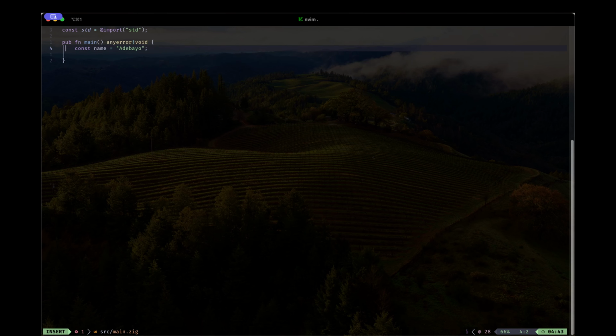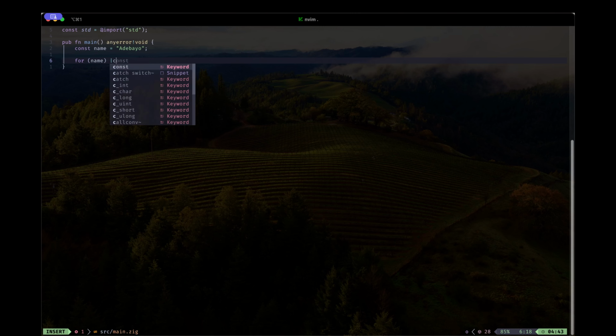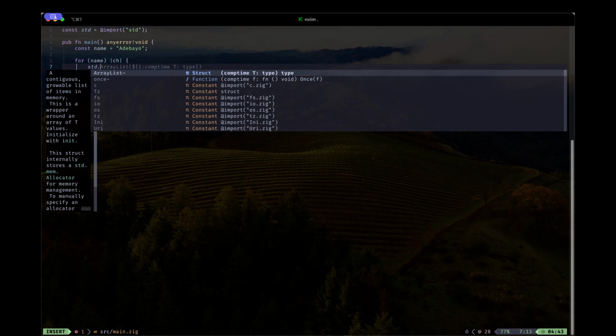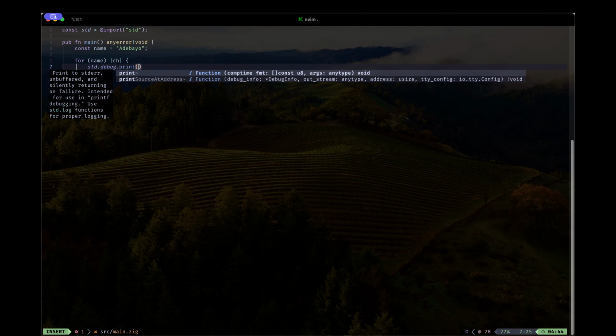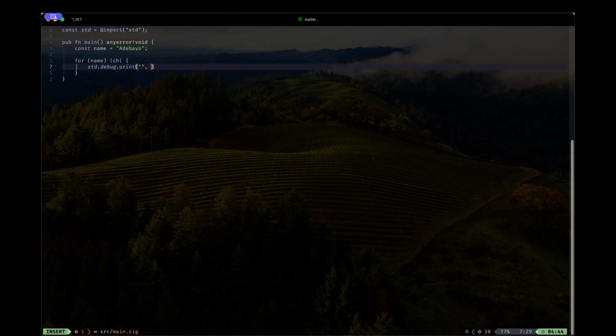To iterate over an array, we just use the for loop that we have, and we can do name, and then we just have a character, and what we can do is std.debug.print, and this is just going to be a character, if I can format this correctly.